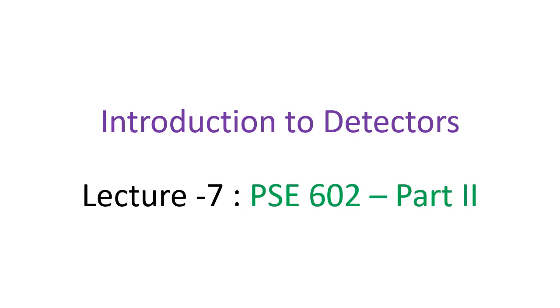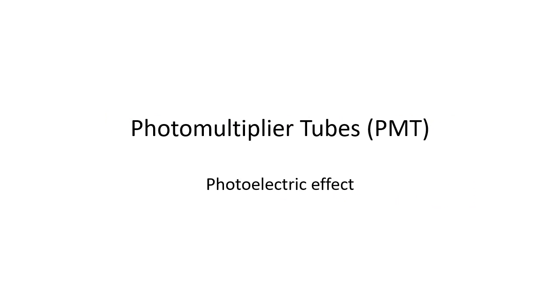And in this lecture, we are going to look at another detector, which is the photomultiplier tube. So in a photomultiplier tube, what you have is the phenomenon of the photoelectric effect, which is at the heart of this device, wherein you have an impinging source of light. These impinging photons release electrons from the surface of a material, and these electrons are then amplified or multiplied in the rest of the device. So let us first look at the characteristics of such a device.